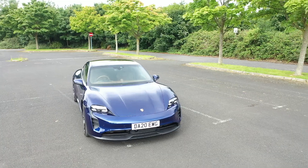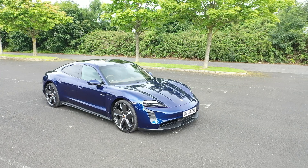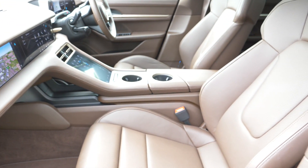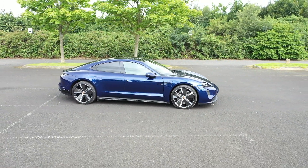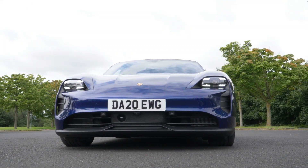True to the concept and their word, we are given a futuristic and handsome car — more a stretched 911 than a shrunken Panamera. Here today, our 4S car in gentian blue contrasted with chocolate leather interior presents a sophisticated style, a little more subtle than the attention-grabbing all-white launch spec cars. These Taycans sit low and look purposeful — a bit like a 911.